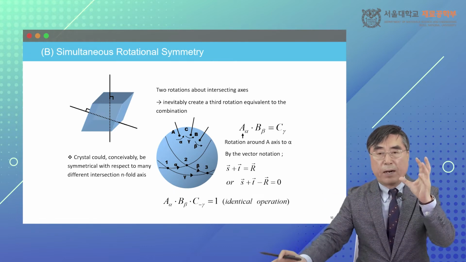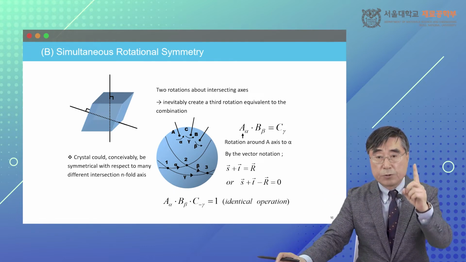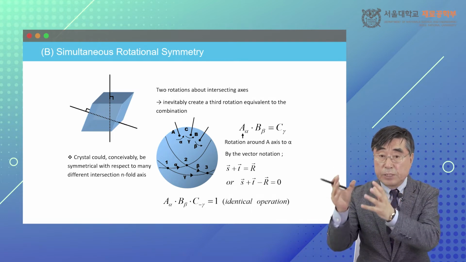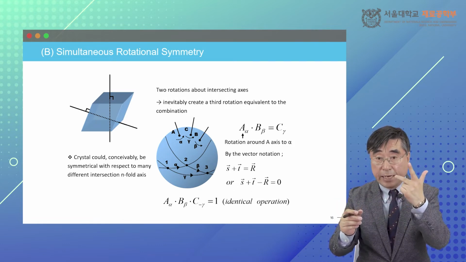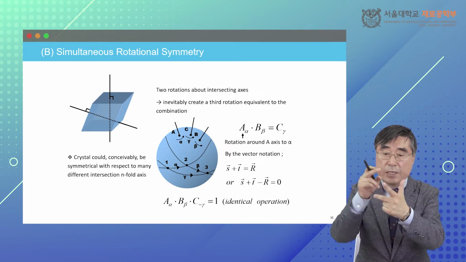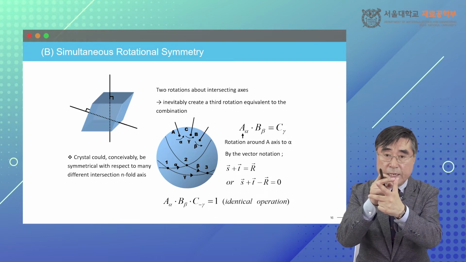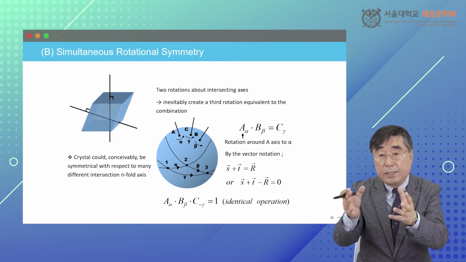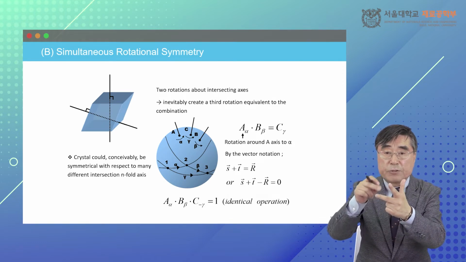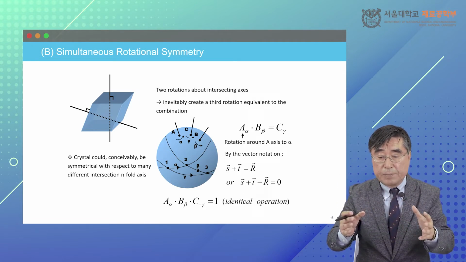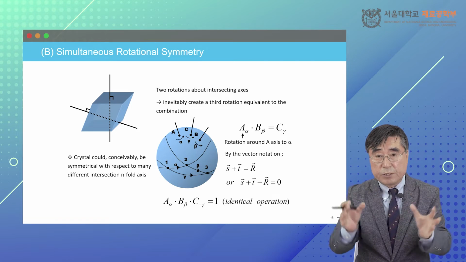Now, so far I described only one rotation axis. But as we know, the crystal structure is built up in 3-dimensional space, so there are 3 different axes. So I have to discuss the rotation axis of each axis. And each axis can have 2-fold, 3-fold, 4-fold, 6-fold. Now, when there are multiple rotation axes, which should be in crystal structures, what kinds of symmetry elements are possible? That's something that I would like to discuss. But this is a little bit complicated. The geometry is quite complicated.